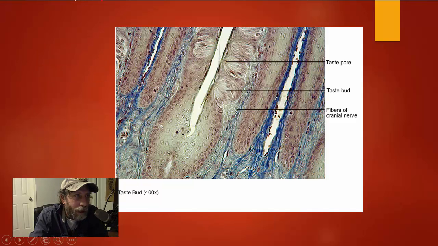Here's a blow up of those. Again, you can see that if this is a taste bud, I don't know if you can see, that's a nucleus and another nucleus, etc. So these are all the taste cells, and they even show a little bit of a cranial nerve here, so the nerve impulse would travel down this nerve and go off to the brain, and you'll study nerve impulses in the grade 12 biology.